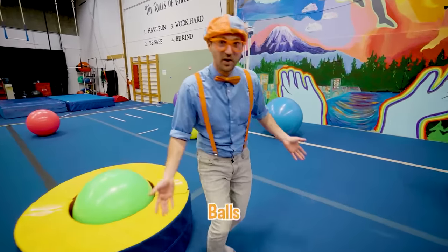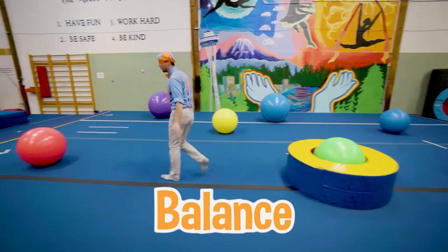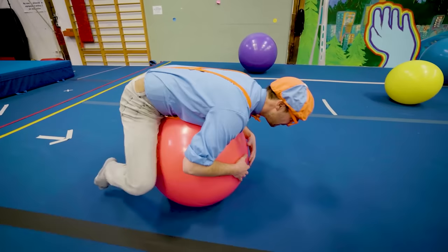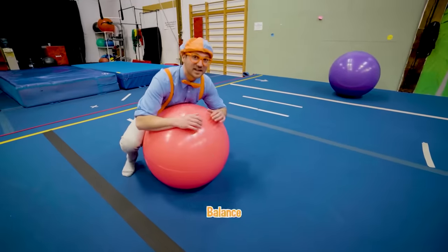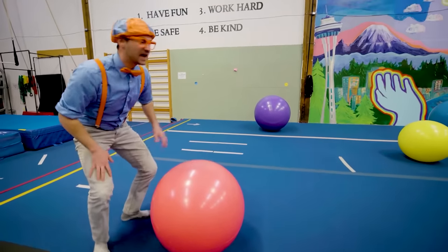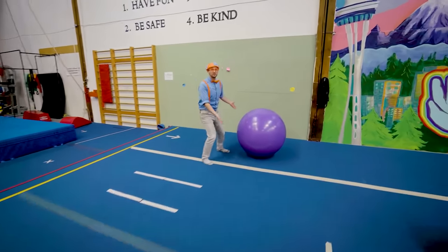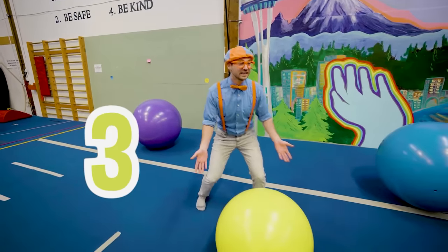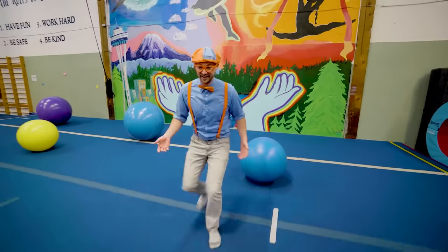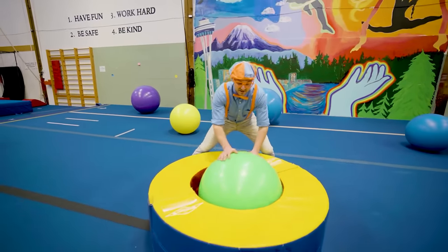Wow, look at all these balls. Yeah, this is another great way to learn how to balance. Whoa, check it out. Look at this ball. Whoa, whee. Yeah, I'm balancing on my stomach. Whoa, that's hard. But hey, let's count all these balls. All right, 1, 2, 3, 4, 5, 6, and 7. Do you see how this ball's in a circle?